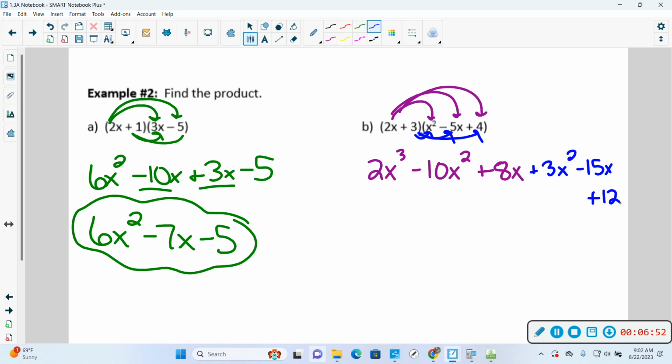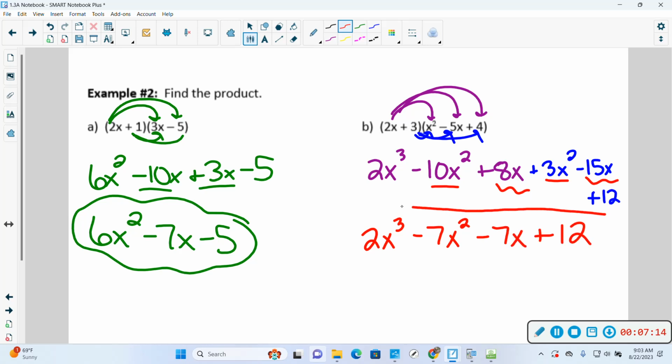All right, let's combine our like terms and, of course, put it in order. So only x cubed term, the 2x cubed, negative 10x squared, I should say, plus 3x squared, negative 7. Then I'm going to do my 8x minus 15x, and, of course, plus 12. So 4 terms, you would classify this just a generic polynomial, degree 3, your highest exponent, lead coefficient 2. Have I taught you anything new yet today? No, which is kind of nice, right?